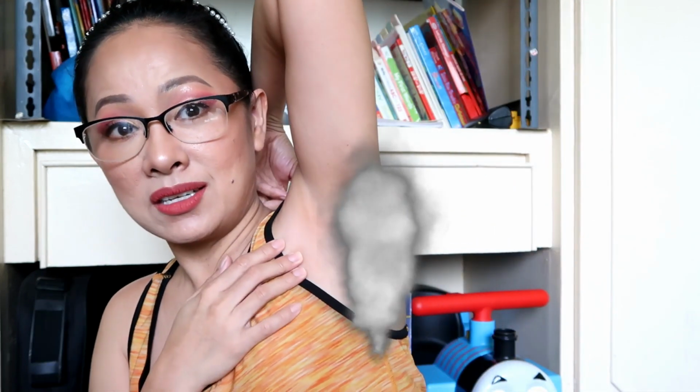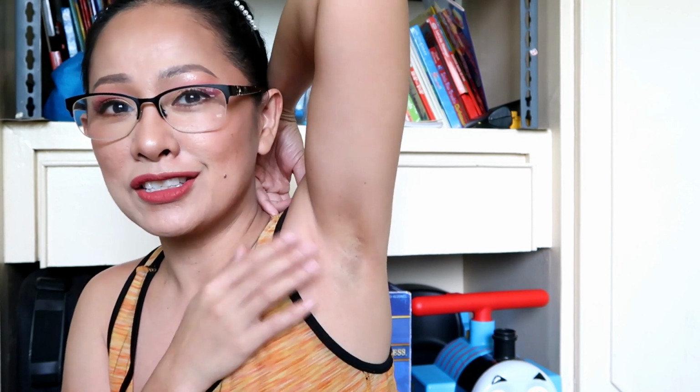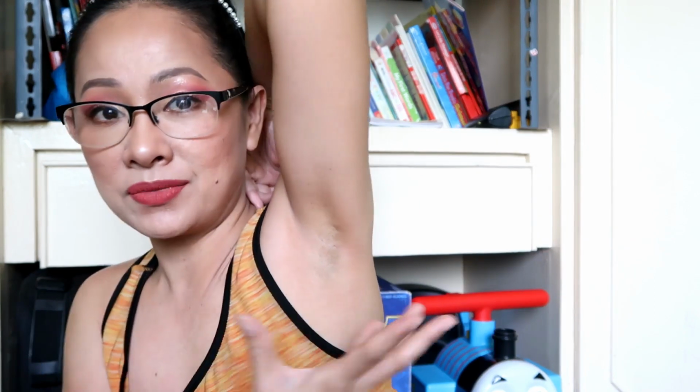Next one, also here. This underarm used to be a no-problem area, but with my skin reaction to the previous product, this is what it looks like. Would I recommend it? Yes. It has niacinamide, hyaluronate, vitamin C, and what else is here? Arbutin. 49 pesos.